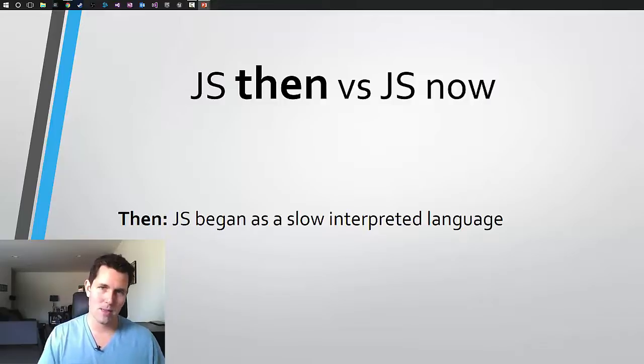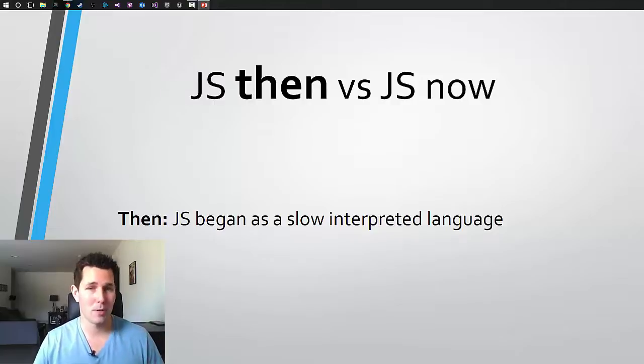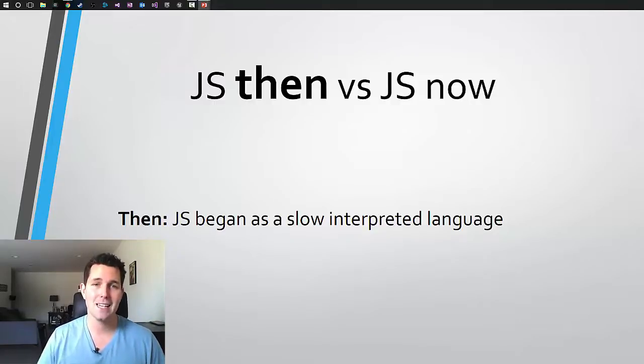So JavaScript was not always what it is today, right? So we'll discuss JavaScript then as well as JavaScript now. So then, JavaScript began as a very slow and interpreted language in the 1990s. It was created by Brendan Eich, who was working at Netscape at that time, and was building a language for Netscape Communicator, which allowed us to really have scripts and, we'll say, more dynamic pages inside of the browser instead of the static content that many of us grew up with in perhaps the early 90s.